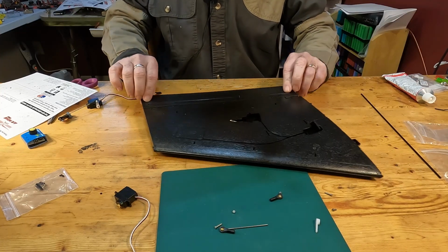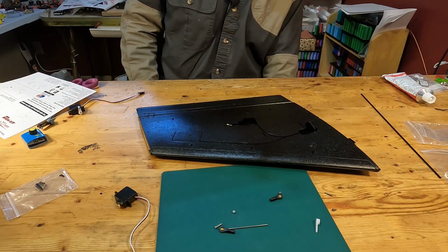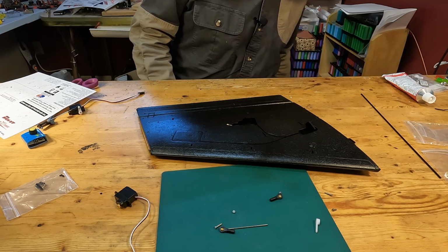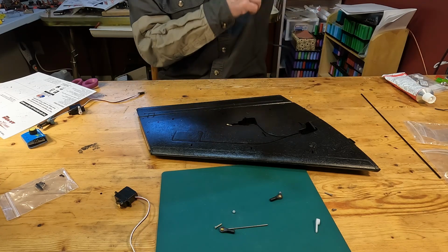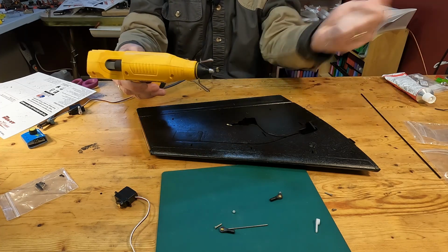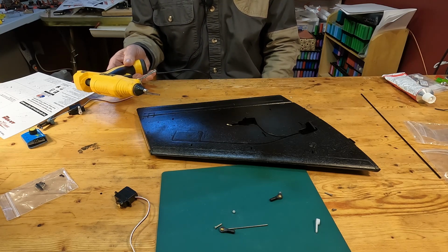Good. Now, the instructions did say to glue it, and there are lots of different choices you can use. Let me just see here. I put, or did my son steal it? My son stole it. My hot glue gun. No, he didn't. Here it is. So, if you have one, whoa, that's not hot. That's just extras. If you do have one, you could use hot glue on here without any question at all.